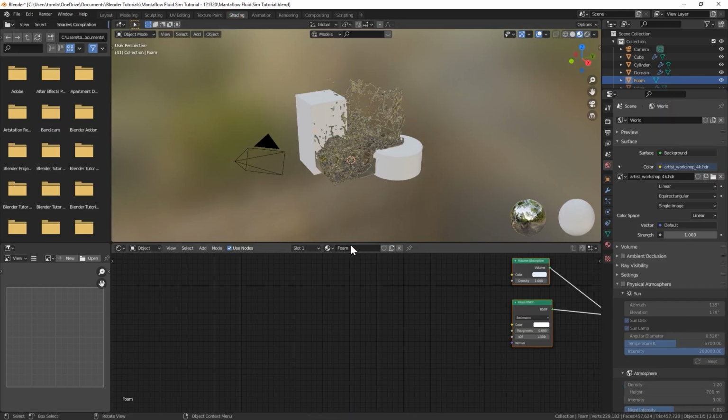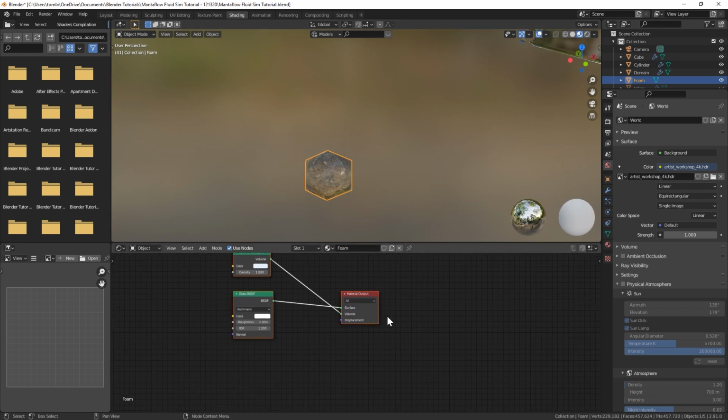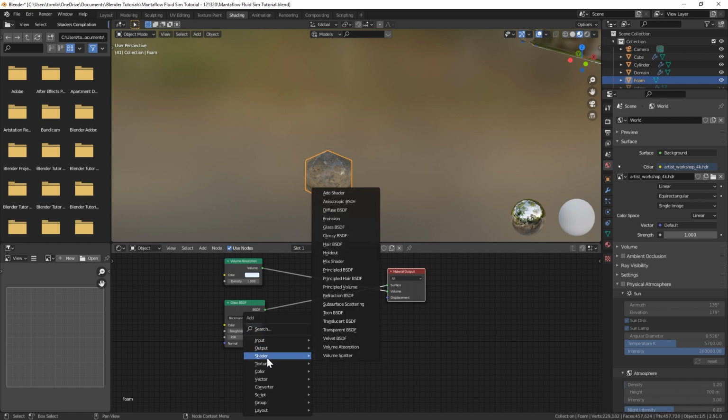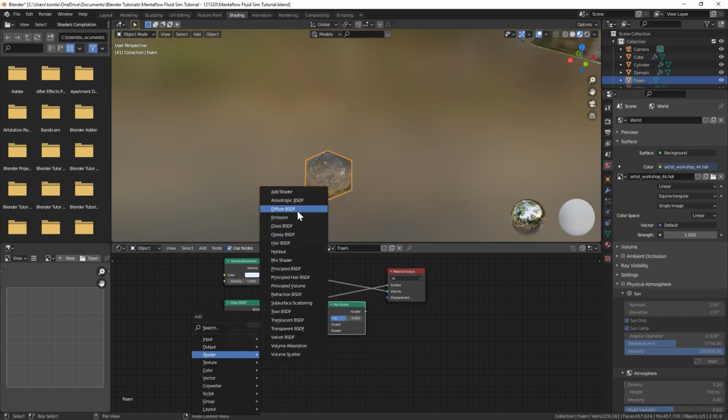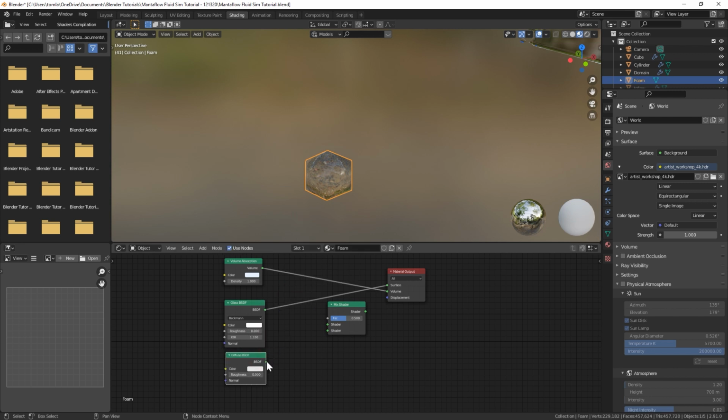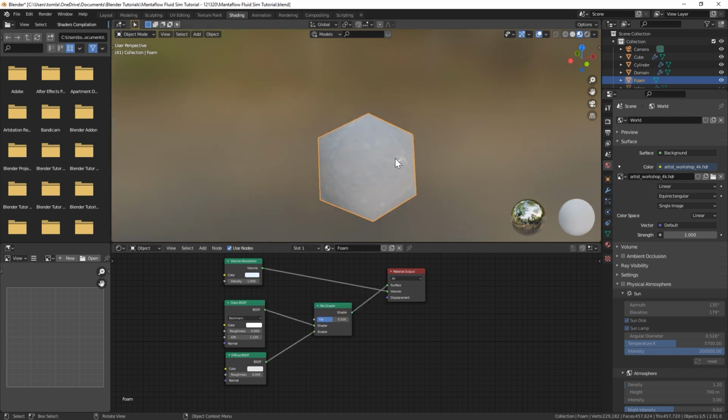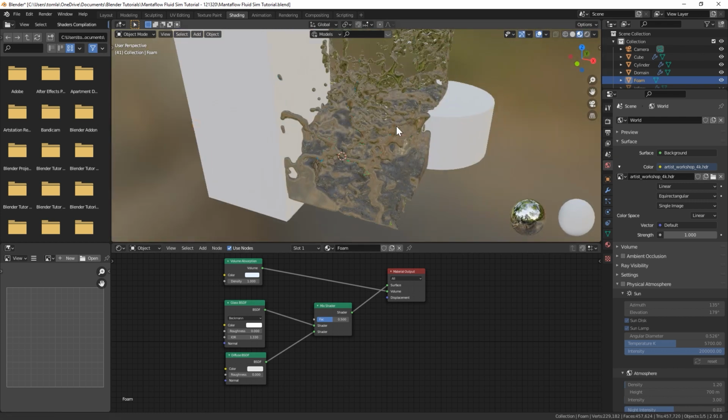Now let's go to the shading tab and let's do one thing. So this is a really simple material already, as you can see, but what we're gonna do is bring in a mix shader and a diffuse. And let's plug in our glass and the diffuse shaders into this mix. And then you can bring that up to surface. So it'll kind of look like a foamy material now. It's kind of see-through, but not fully. That'll be a good foam material.